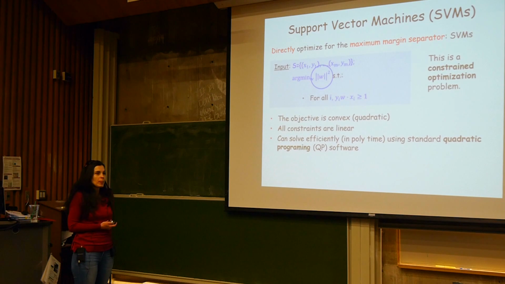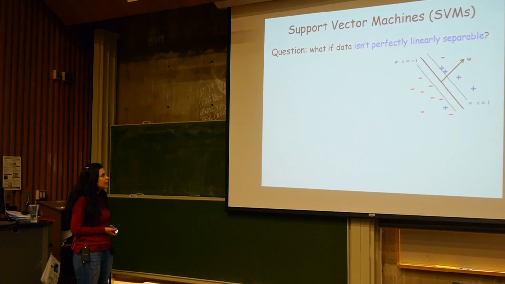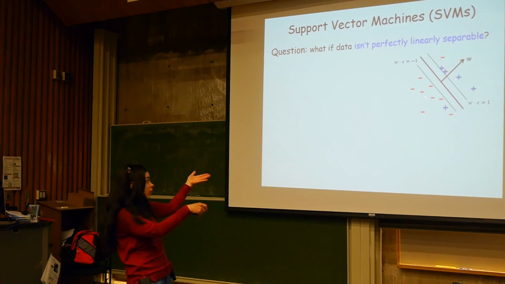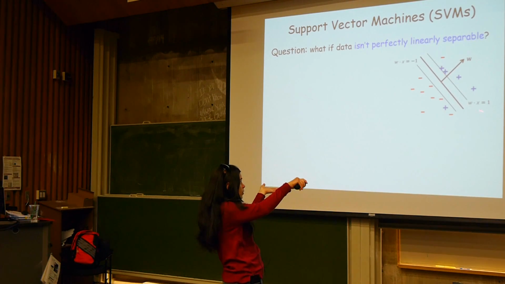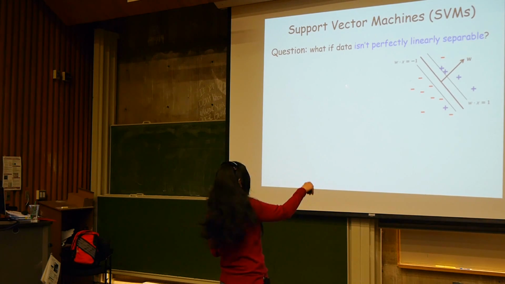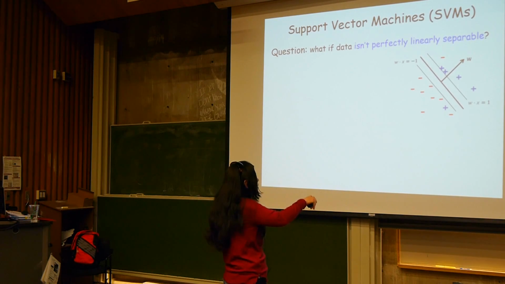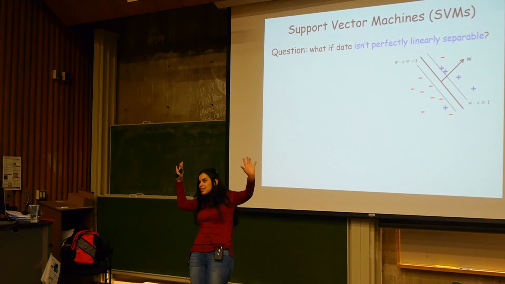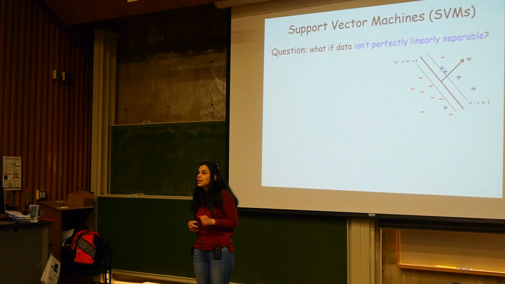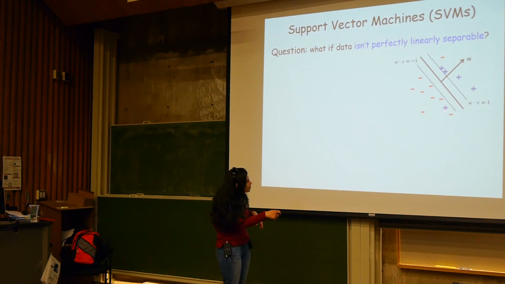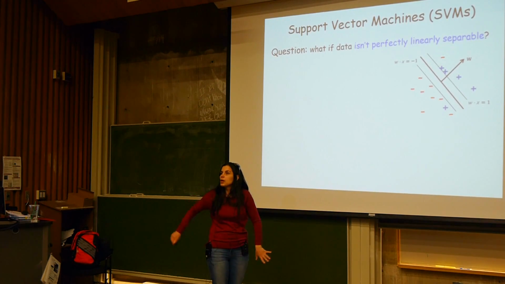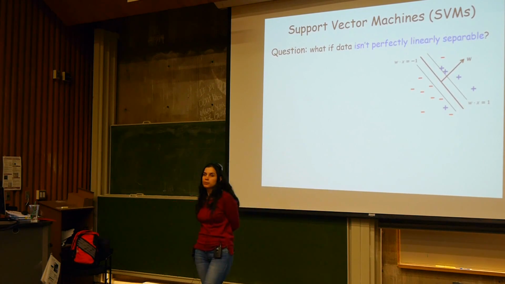Great. But this is still under the assumption that the data is perfectly linearly separable, still under the assumption that I can find a separator that pushes all the positive examples on this side of the hyperplane, and all the negative examples on this side of the hyperplane. But there are data sets that are nearly separable, where this will never be possible. And in fact, this is an example. I have this positive example over here. If you think about it, there is no separator that will separate all the points by a large margin.